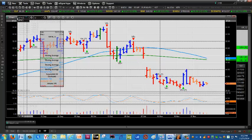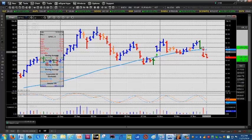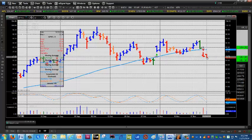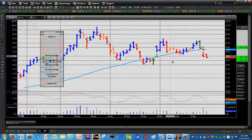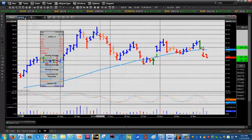Let's look at Gpro. This is a big favorite among traders, ourselves included. We had a negative story on Thursday. Negative VR took it down. Volume slowed a little bit on Friday. We filled this gap from back here on October 30th when we broke on Thursday and Friday, so that's setting up a potential buy, but we still have a downtrending stochastic here, and I like to see some positive volume come in. So there's probably still a play here in Gpro, and I like the fact that they knocked it down on a news story and filled that gap, but I think we're going to have to be a bit patient.